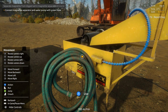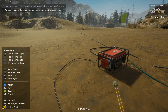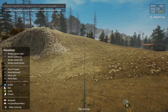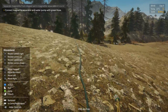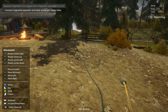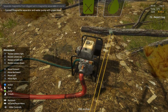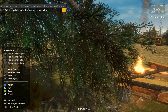So let's connect that up here. And I don't know why I would crawl on the ground. Let's just follow our previous water pipe so that the hoses are nice and in line. Around the tree. Okay, and that goes over this end. There we go. Water connected.